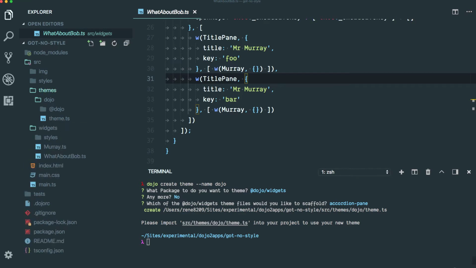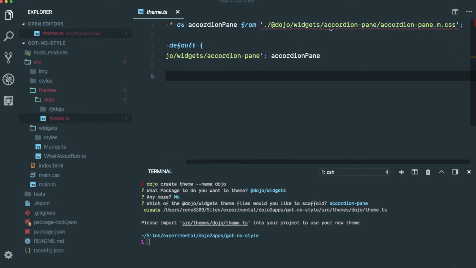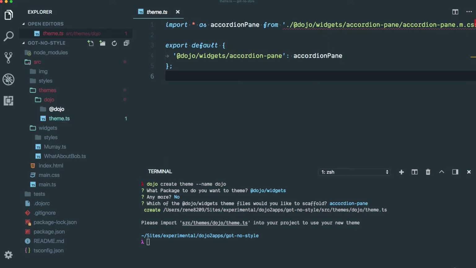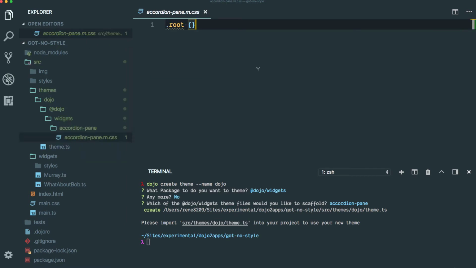If we come over here to the themes folder, I've got a theme file, and it says it can't find a module right now only because the CSS module TypeScript definition file doesn't get created until I actually start to build my app. What I get here though is these widgets, I've got the accordion pane, and I've got the CSS file for it. Now the accordion pane is pretty simple. There's not a whole lot to it other than the fact that it has a root.